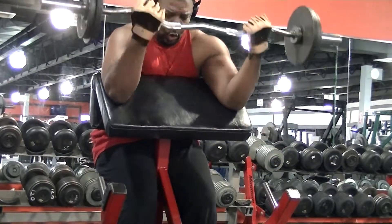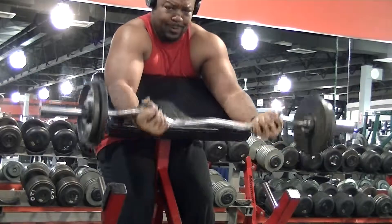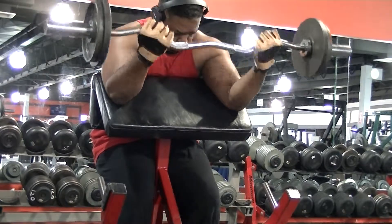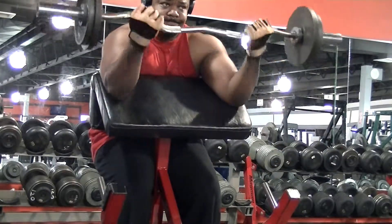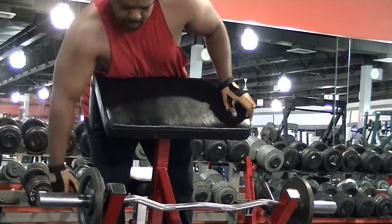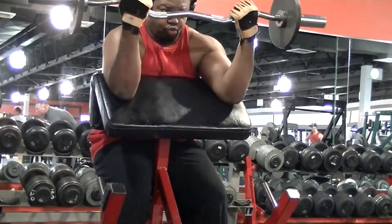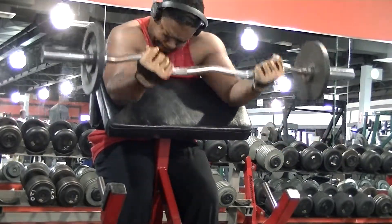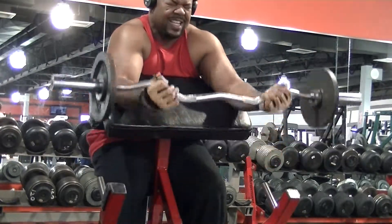This exercise felt pretty good — I'm doing a voiceover the next day and I can actually feel it in my biceps and forearms. The bent bar, you see how it's curved — some bars are straight and some are bent. With the bent one you can use different hand spacing. This is usually easier on the wrists. A straight bar can put stress on the wrists for some people, so the bent bar is a little easier with hand movement.